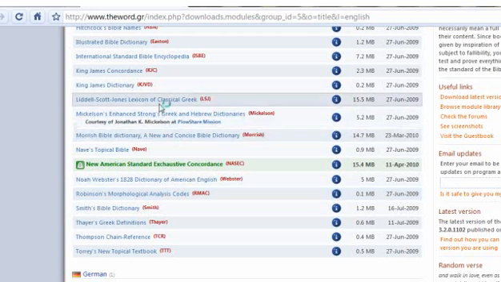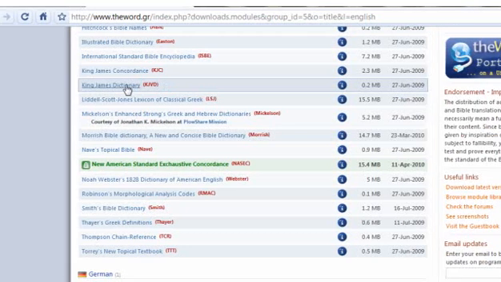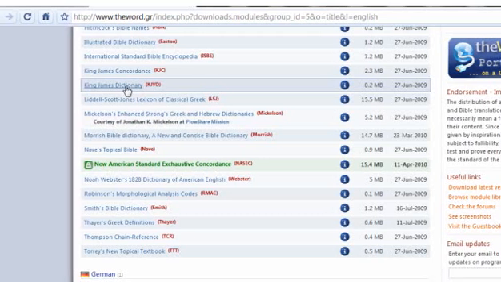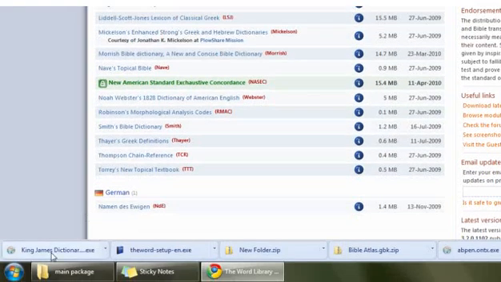Okay, you do the same thing for any of these modules that you get. This one's very small, so I'm going to do this so it's quick and easy. You just click on it, and it'll pop up asking you where to save it, or if you're using Chrome or something like that, it'll just download it and put it in the little taskbar down at the bottom. So just save it wherever you want, and once you save it, go to it and open it up. Since I have Chrome here, I clicked on it a while ago and it's open right down here. So I'm going to click on it.